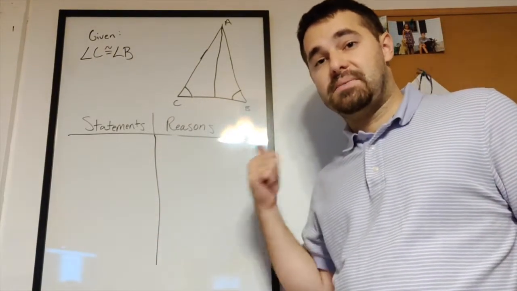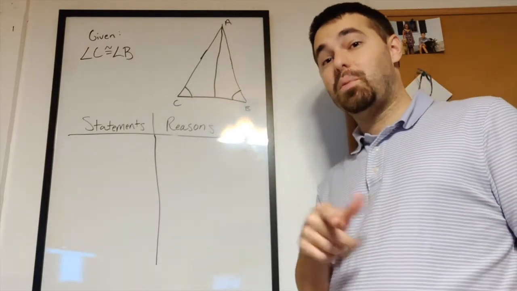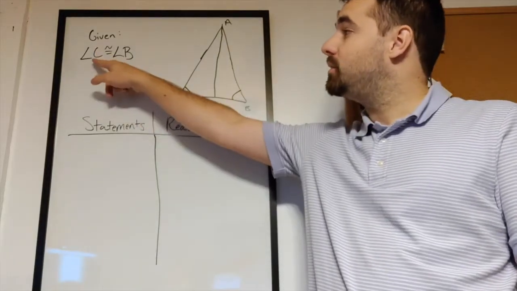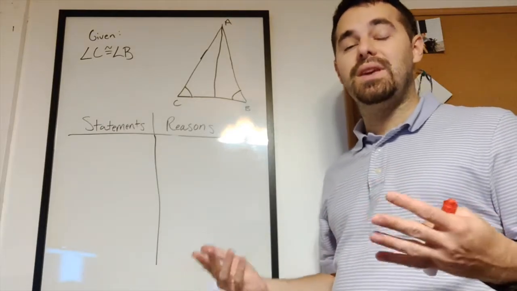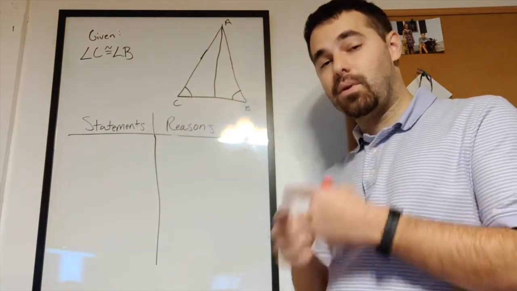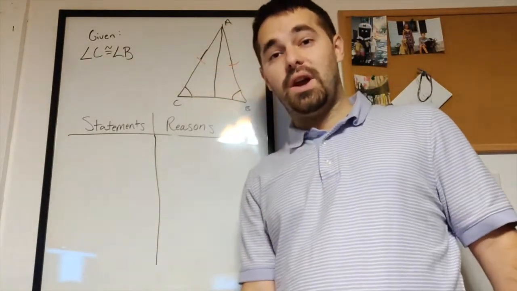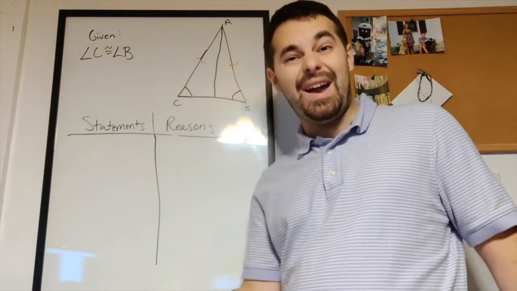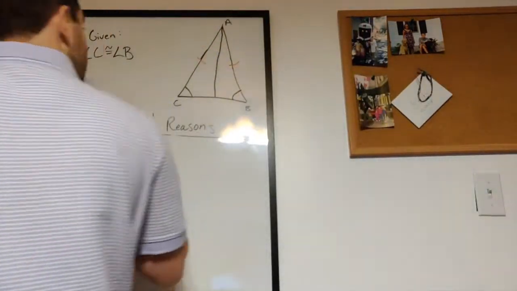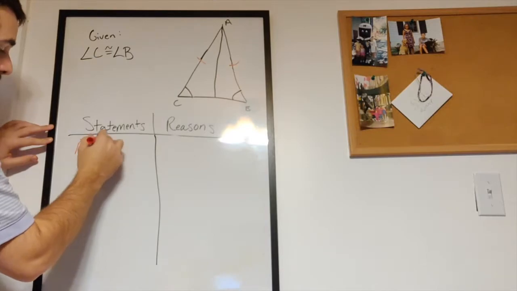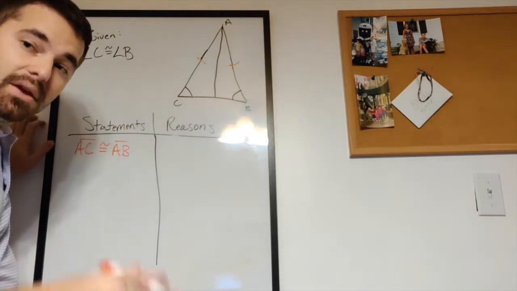So you probably realize this looks really similar to what we just worked on. Only difference is this time we're given the two congruent angles. Angle C is congruent to angle B, and it's marked so in our diagram. Now that we have the angles, we can work our way in the opposite order to get us the sides and say, all right, well, if I know this triangle has two congruent angles, I know it has to have two congruent sides. So we mark them congruent in our diagram, and we hop on over and say AC better be congruent to AB. The reason this time, we switch the order.